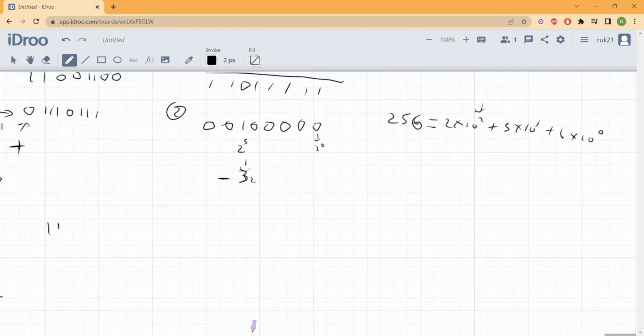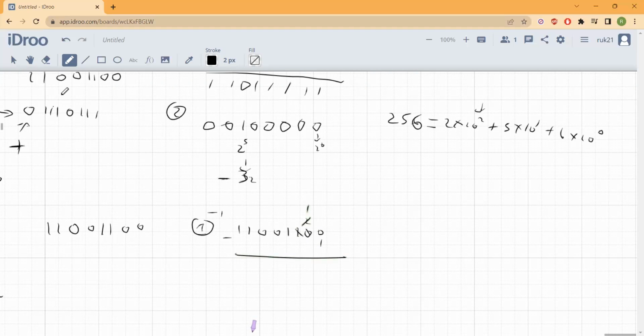So we're going to get 1, 1, 0, 0, 1, 1, 0, 0. So again, first step is to subtract 1. And again, if you can remember how to find from a decimal to its 8-bit two's complement, you can just remember that going the opposite way, it's the exact opposite process. So let's do it. 1, 1, 0, 0, 1, 1, 0, 0, minus 1. So this is going to become 2, going to become 1, and this is going to become 2. So we're going to get 1, 1, 0, 1, 0, 0, 1, 1.